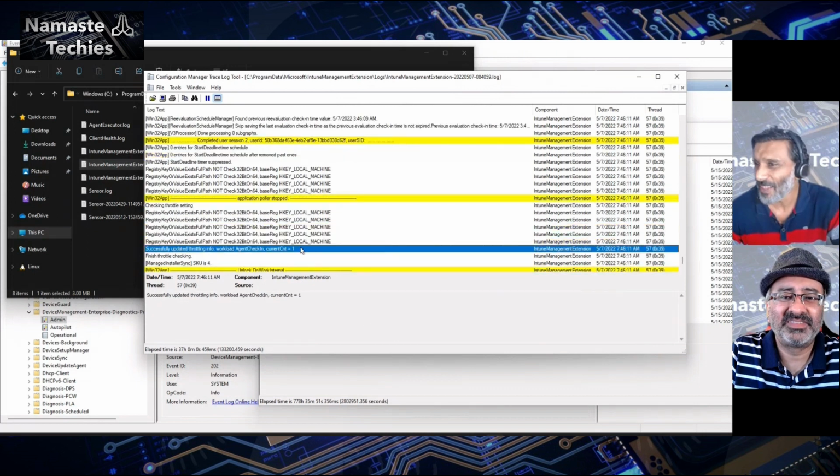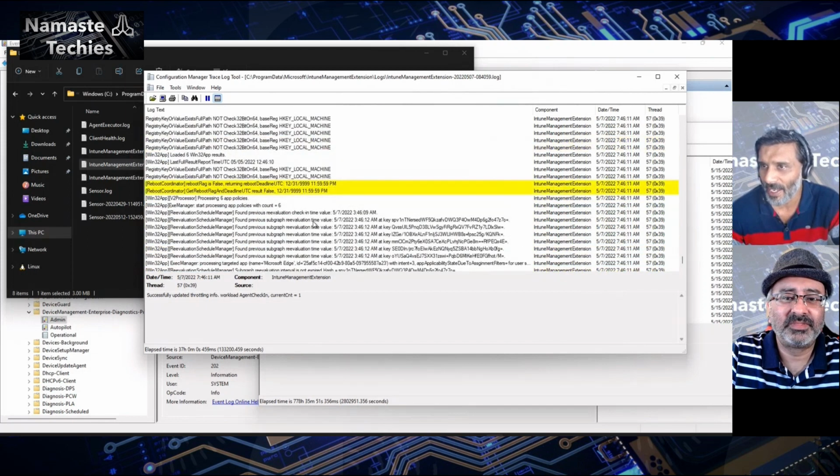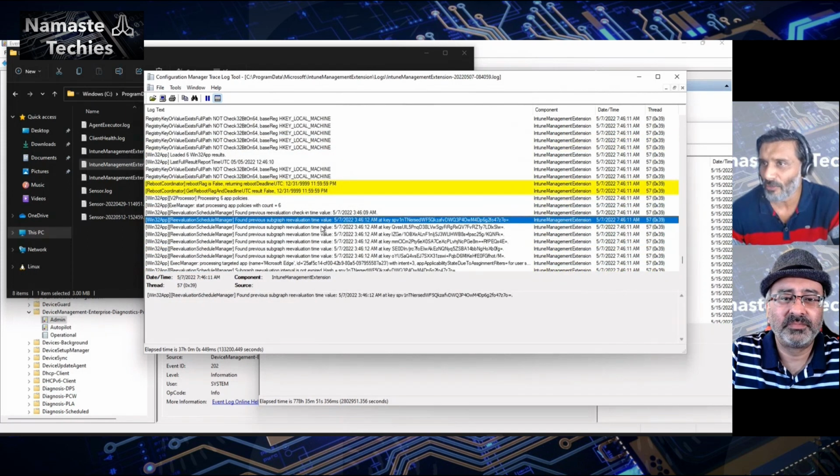Okay, so this is the log where you can see what is happening from the client side if you deploy an Intune Win32 application.